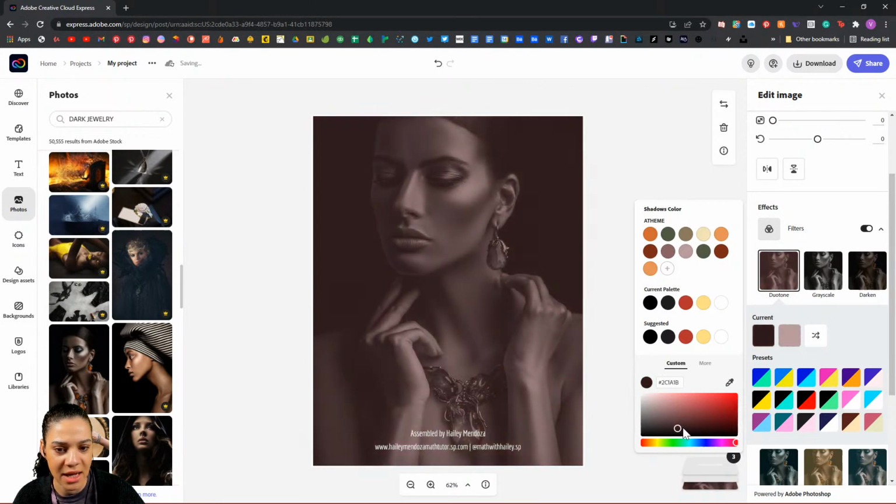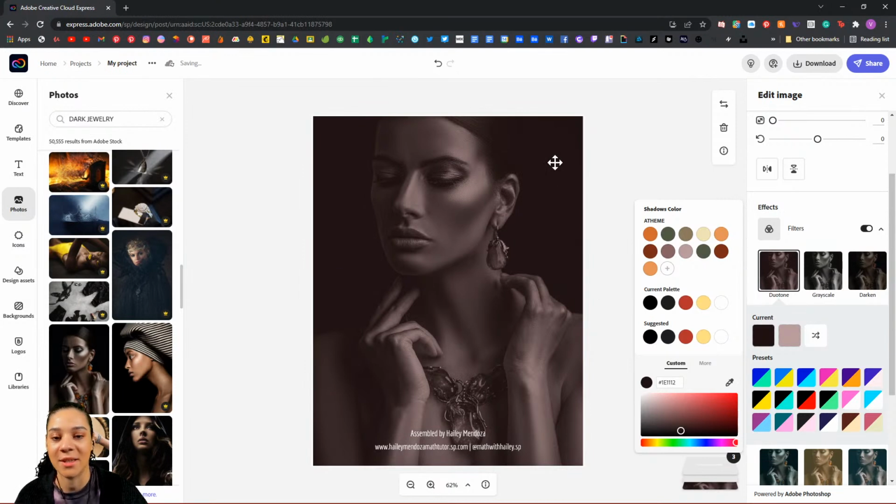I kind of want something very smoky because I feel like that's a little bit mysterious, right? Almost like she's in smoke or in shadow, and it's something that allows us to see our piece a lot better.